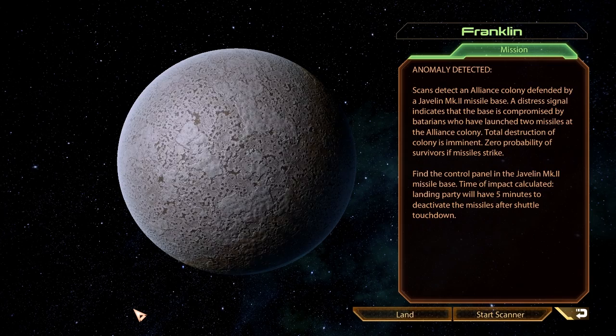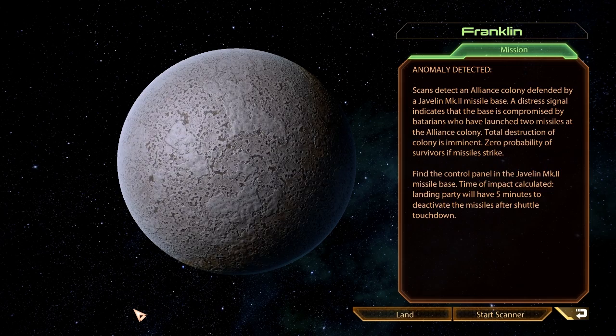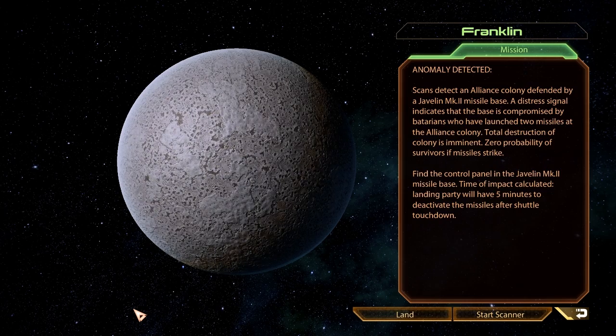Find the control panel in the Javelin Mark II missile base. Time of impact calculated. Landing party will have 5 minutes to deactivate the missiles after shuttle touchdown.